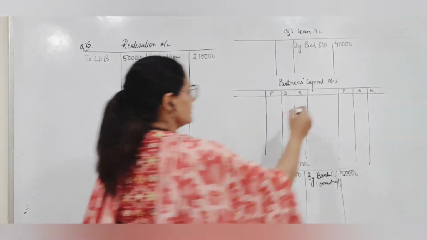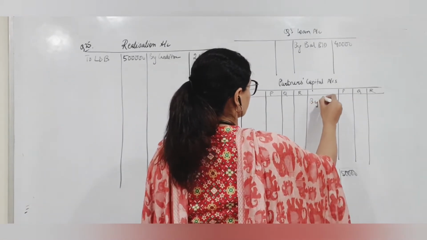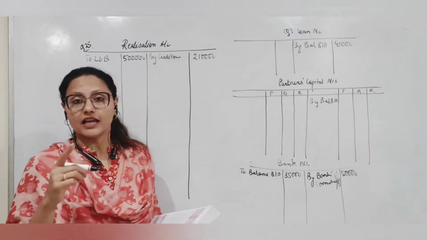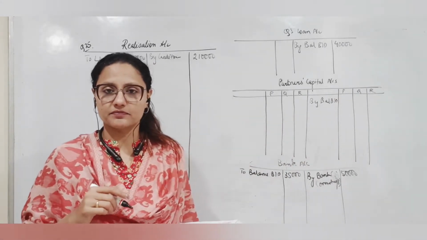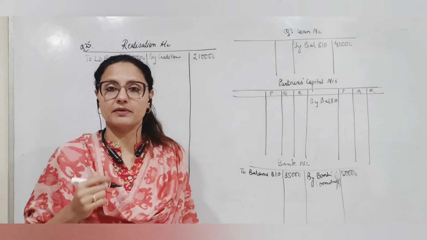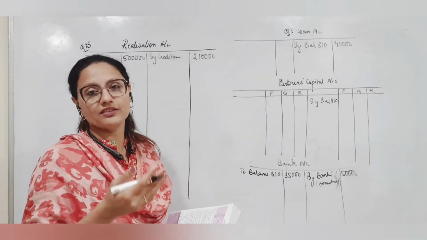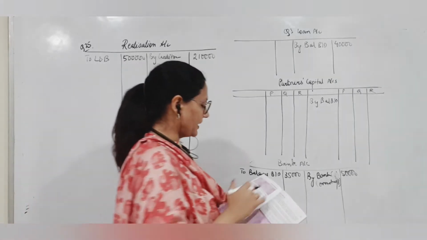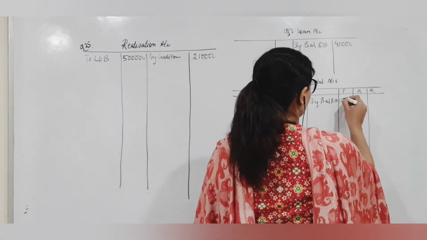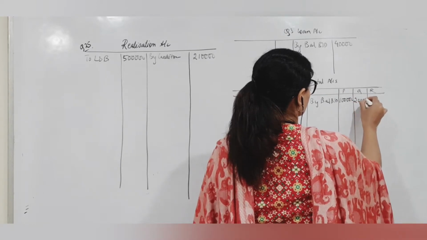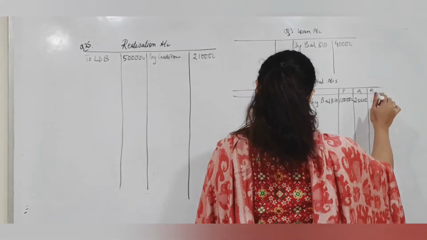Capital account balances we bring down. Balance brought down. याद रखो, capital account भी debit balance हो सकता है. If it is given on the asset side, it is debit balance. In that case, it will be 2 balance brought down. Otherwise, generally we will have a credit balance in the capital. So 1 lakh, 2 lakhs, and another 2 lakhs.